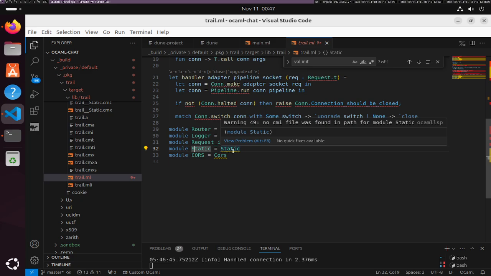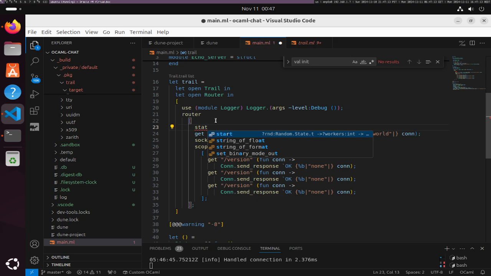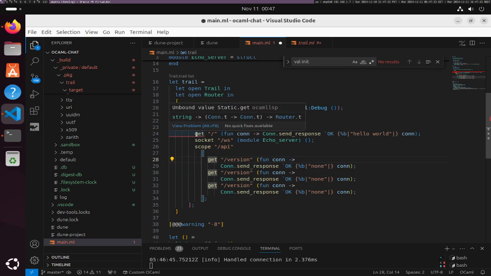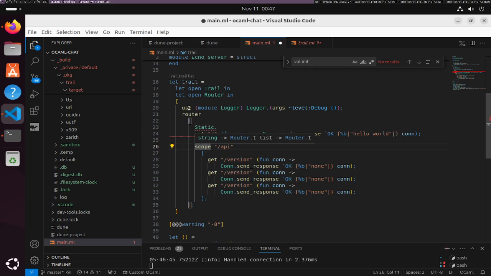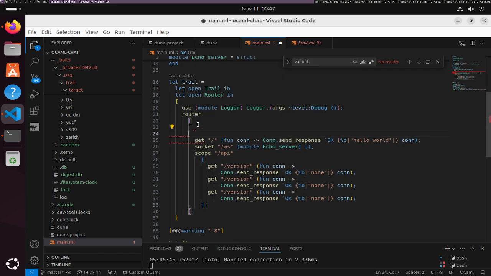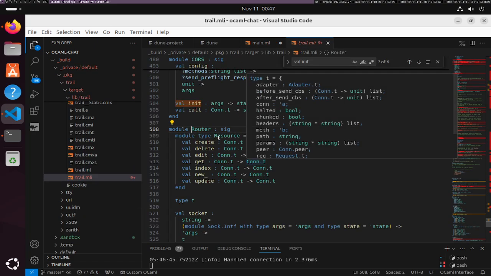Static. Good. Okay. So capitals, static dot blah blah blah. Returns a con dot t, and then here's an example of serving not a static file. So we need to make a router.t, right? These are all going to be router.t's. Yeah. New declaration. Yeah, here we go. Okay.